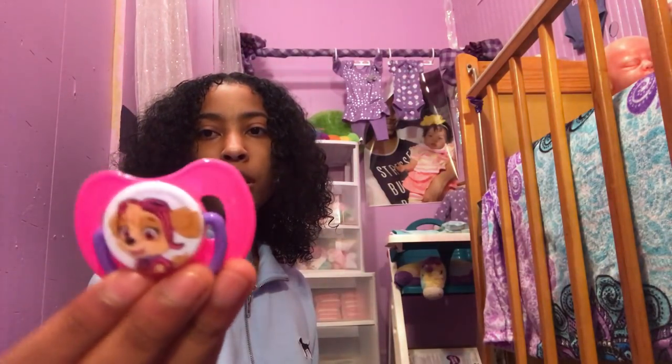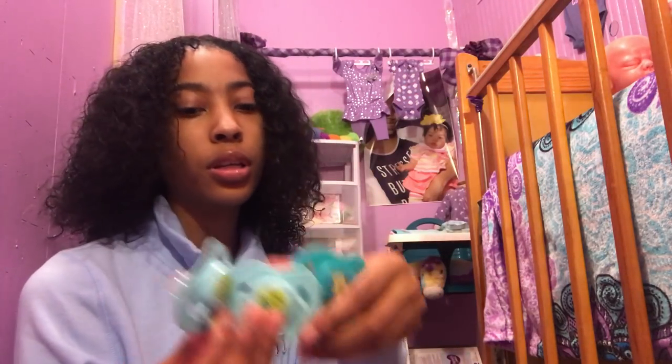And then this is an Advent one. I didn't know which one that was. This is also a, what's this brand called? It should be on here. A Playtex. Okay. And then we have a Tommy Tippy. Then we have a Dollar Tree brand. Parent Choice. And then we have a Nook. I also like this pacifier. I just love the way it fits on the babies. You guys, I'm about to get these. And here's the other one. Ooh. Here's the other one. You guys, it says hi and it's so cute. And then we have the Dollar Tree brand, this one, and this one has a monkey on it.